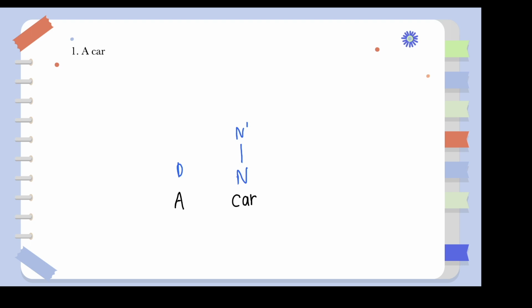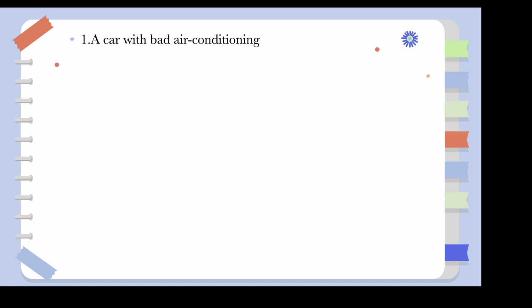Please remember we have N bar first, and then bigger than N bar, definitely we have NP. So that's it. And the determiner is the specifier, which will be attached at the last one. So once we have the whole thing here in N bar and NP, we attach the determiner at the end. So here we go, we have the tree diagram in X bar theory for the N bar level, car. So let's switch to something more difficult, a car with bad air conditioning.